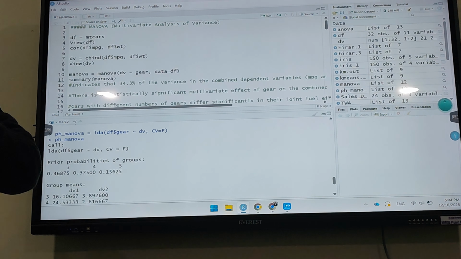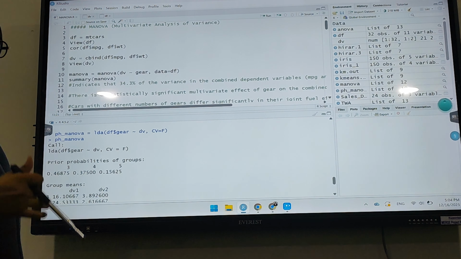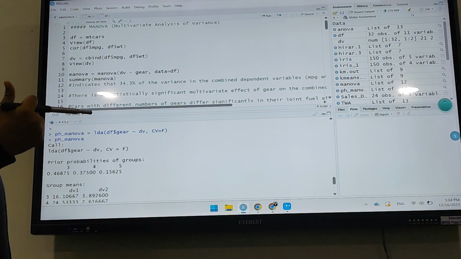As already discussed, MANOVA is an advanced version of ANOVA. In ANOVA, there is only one continuous dependent variable; here there is more than one continuous dependent variable, which should be correlated together, between -1 and +1.